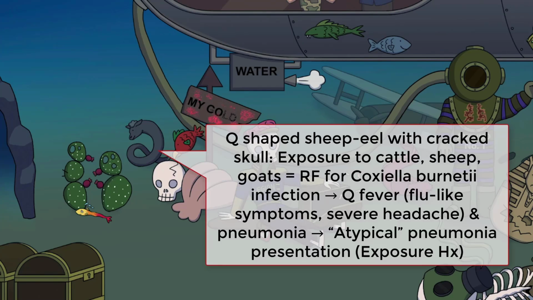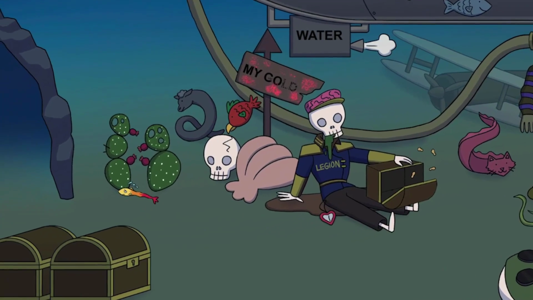If your patient has exposure to large livestock like cattle, sheep, and goats, think about Coxiella burnetii. You might remember from Sketchy Micro that this can cause Q fever. Well, turns out it can also cause pneumonia. Common symptoms of Q fever include severe headache, dry cough, and fever. Yep, that headache again. So remember that cracked skull.